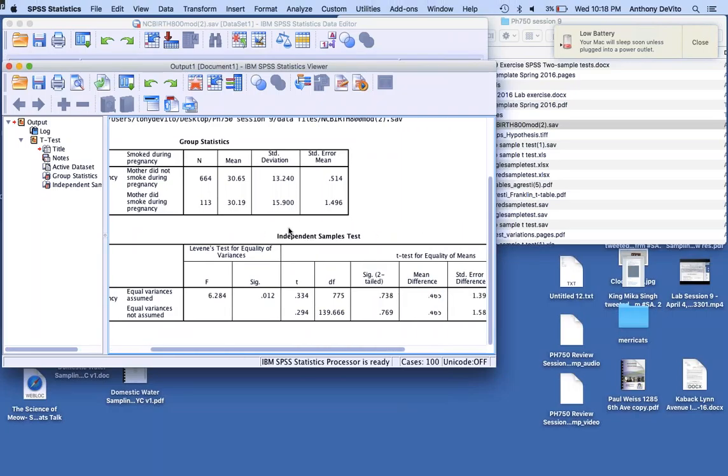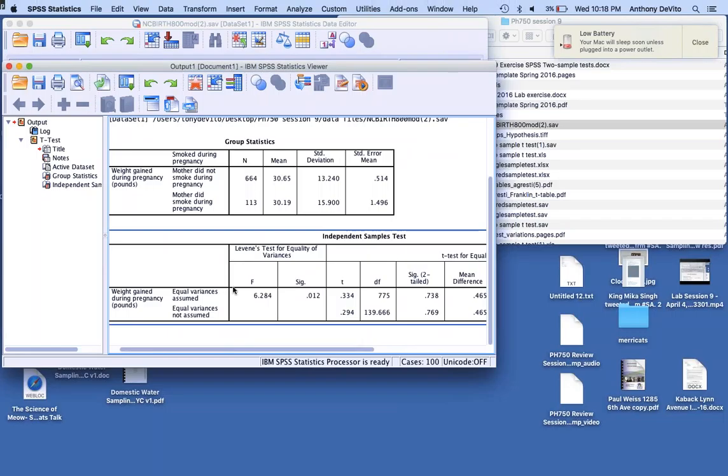Okay, so let's look at the bottom. First thing we look at at the bottom is we get two results. SPSS has worked the problem out for us. It's calculated the t-test, degrees of freedom, and significance. The significance equals the p-value, or probability of being wrong if you reject the null hypothesis. It does it for equal variances, and it does it for unequal variances. It actually does the calculation for both situations.